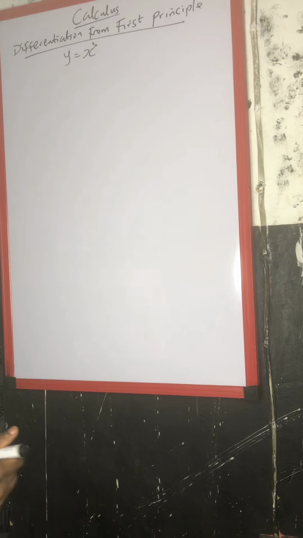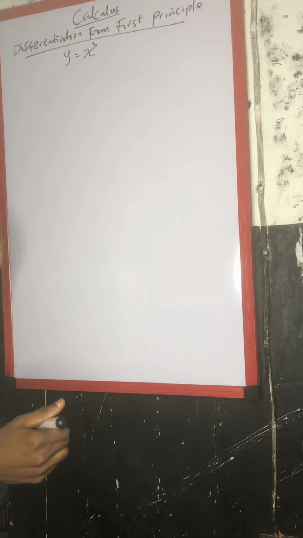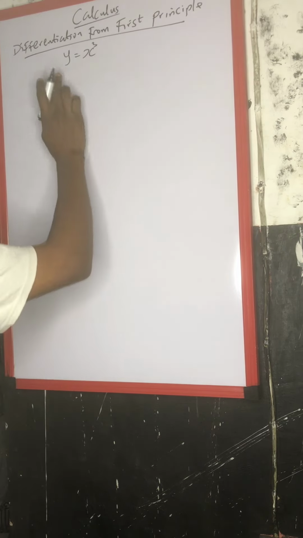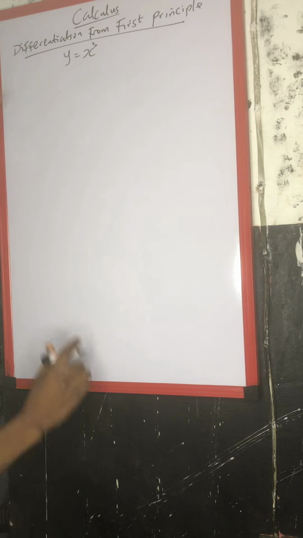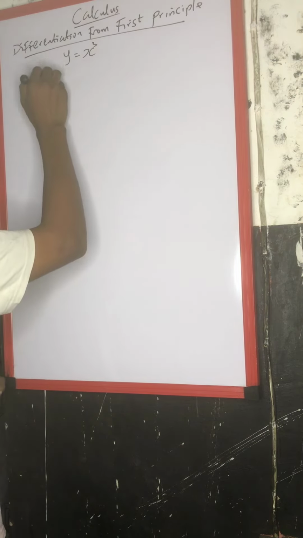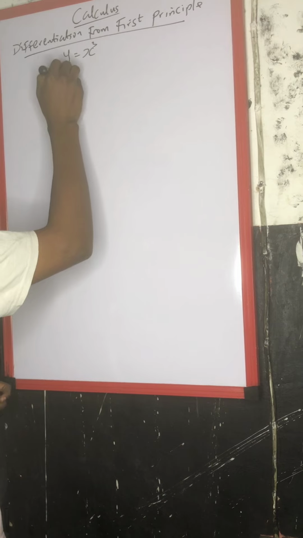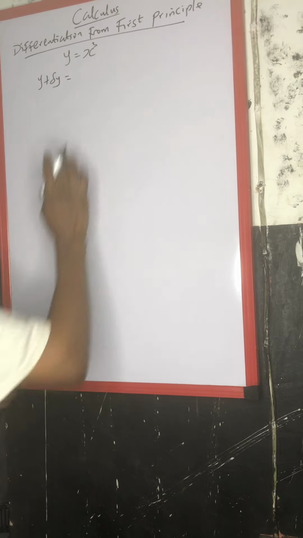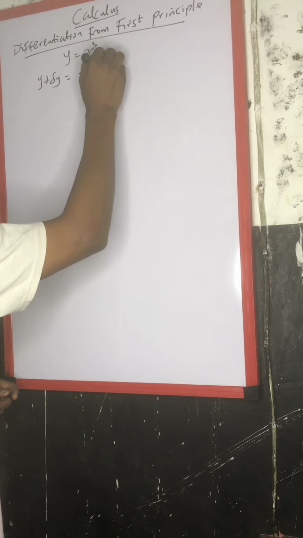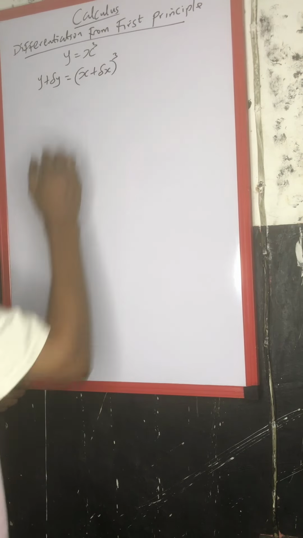Alright, let's move straight to the next question. So we have y equals s cubed. I told you whenever I differentiate a variable, you have that variable plus change of that variable. So it becomes y plus change in y, that equals, whenever you differentiate x, you have s plus change in x, then raised to power 3.